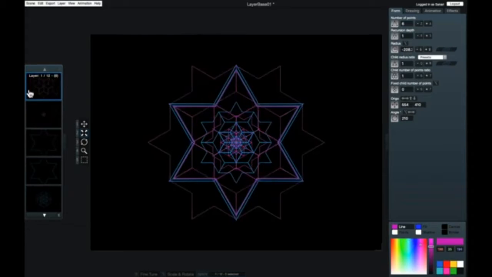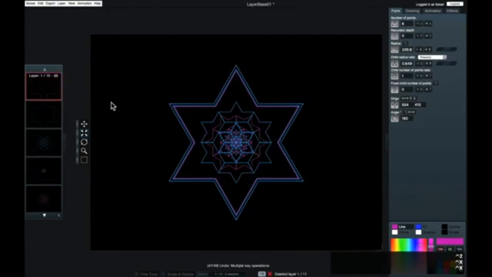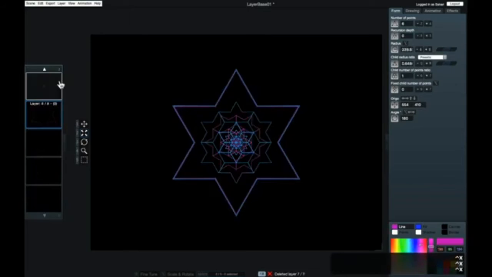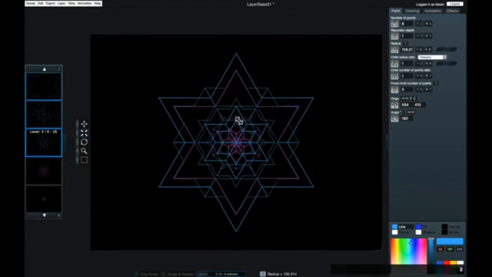But let's actually delete. I'll show you with a simple way. Let's just have 6 layers here. So you can delete layers with Ctrl X, and now we have here these 3 layers that are blue.